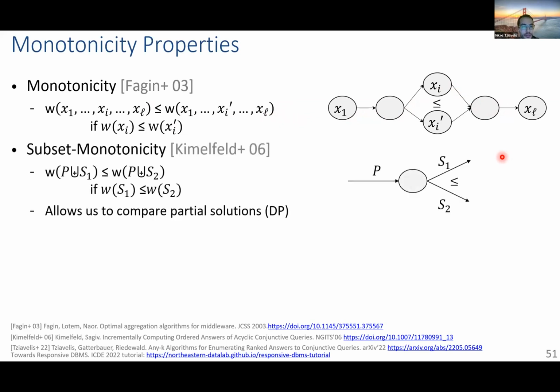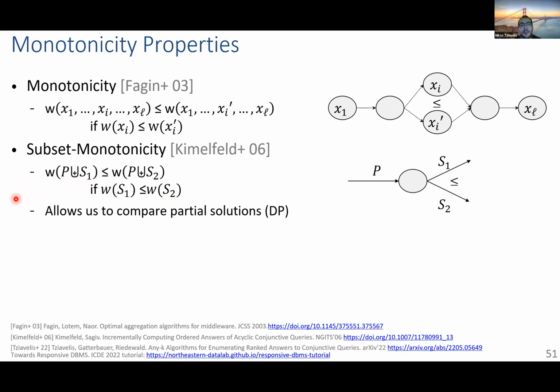So we need another kind of monotonicity, which we call here subset monotonicity. This definition was also used in the earlier paper that I mentioned, that applied the Lawler-Murty procedure in this kind of default way. And what this says essentially is that if you have a prefix P that goes to a node and two suffixes S1 and S2, and you compare the suffixes, and S1 is smaller here than S2, then by combining S1 and S2 with P, you can infer the order between them. And the difference with the previous definition is that here P, S1, and S2 are essentially sets or multisets.